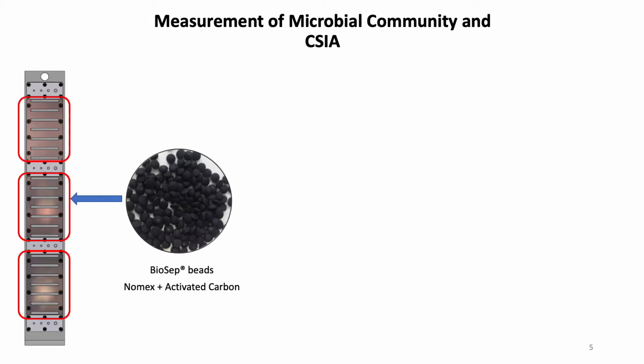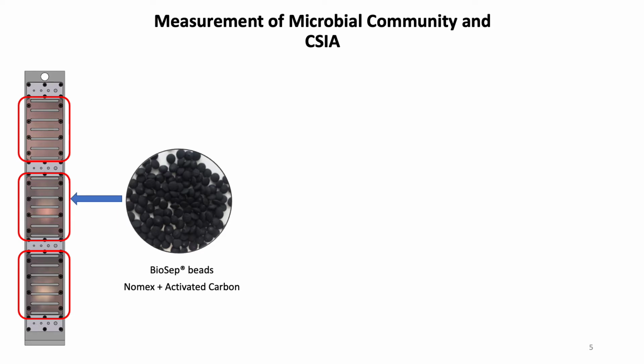Those Bio-Sep beads can be placed in these slots located on the back side of the sampler and are separated from the sediment with a stainless steel screen to allow rapid flux between the pore water and the beads to promote bacterial attachment and contaminant absorption. The Bio-Sep beads are basically equilibrated with the sediment, again for 21 to 28 days, and then are sampled, which will be described later.